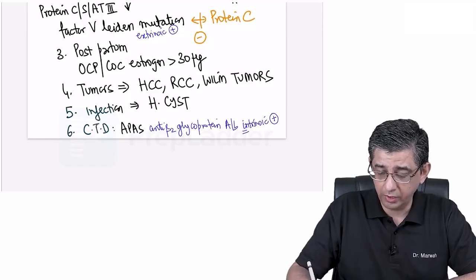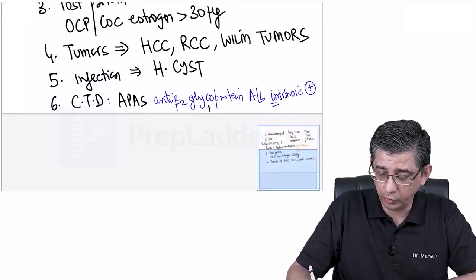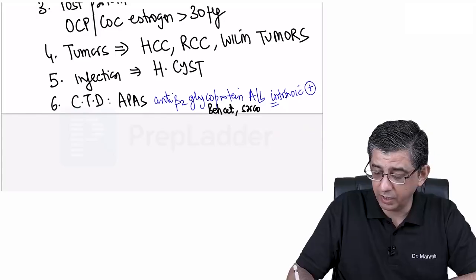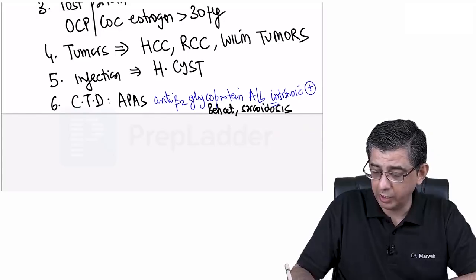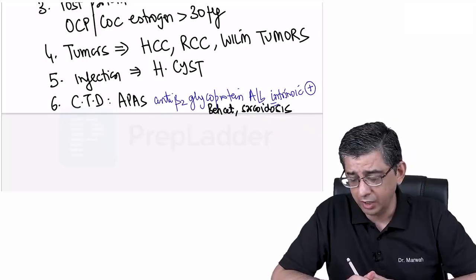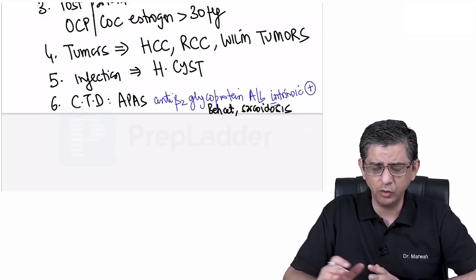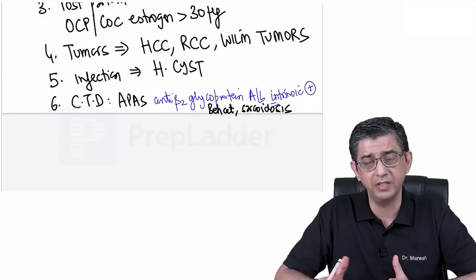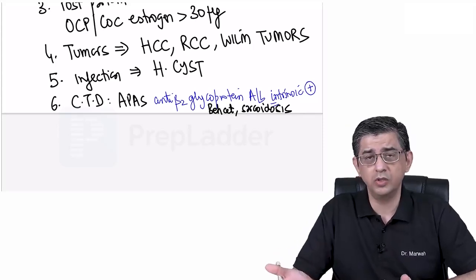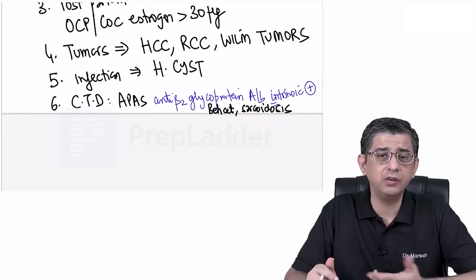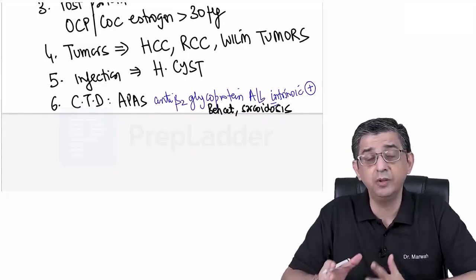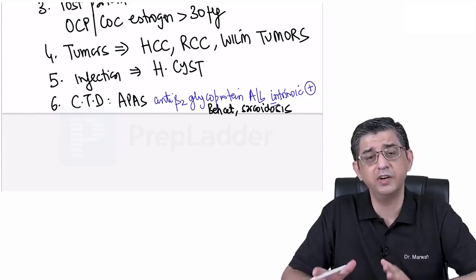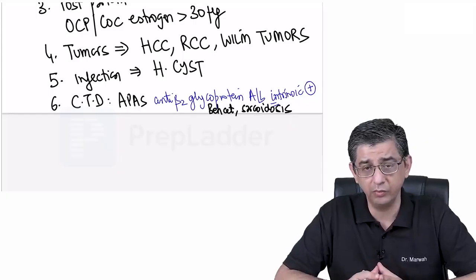To complete the list, I want you to remember two more connective tissue disorders. One is sarcoidosis. That's understandable. Non-caseating granulomas. Sarcoidosis can anyway involve multiple organs in the body. Liver is one of them. Then can be Behçet's disease as well, where Behçet's normally is oro-oculo-genital, but yeah, liver involvement is also described in the textbook for Behçet's as well. The basic message is Behçet's is also vasculitis. So that vasculitis can involve hepatic veins also. And once there's an inflammation in the wall of the blood vessel, then thrombus formation can occur. So the logic in Behçet's is the vasculitis component, the hepatic vein would get involved.